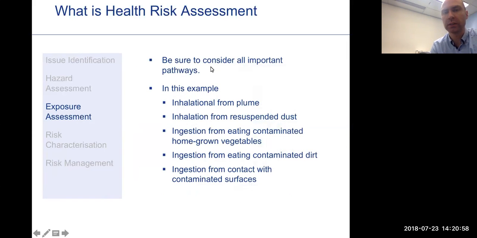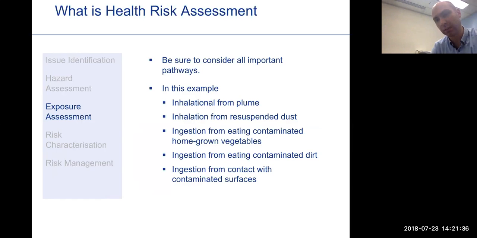And it's really important to consider all important pathways. So in this example, you probably straight away think of that plume and inhaling that plume. But I've just got a few other examples to expand your thoughts a little bit. Inhalation from resuspended dust. Imagine a plume of dust comes across and lands on the ground. It's the middle of the night and people are breathing inside their house and inhaling some of the plume, but perhaps not much because it's outside, and the air exchange into the house is not always that high. So it lands in dust.